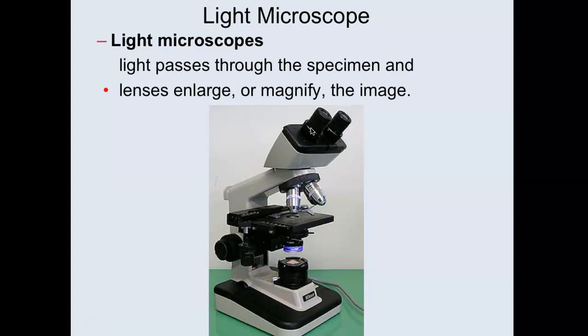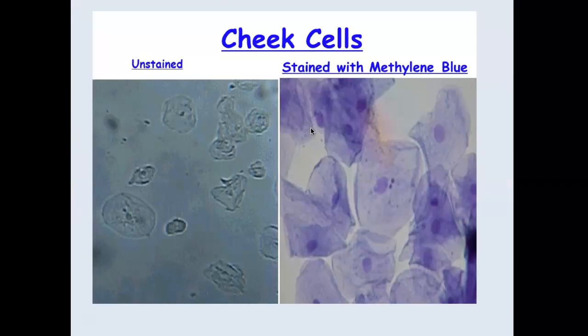Letter B, you can see the cell and large organelles like the nucleus and chloroplasts, but nothing smaller, because remember, you can only magnify 1000 times. We can see that dark dot in the middle here, and when you add a stain, you can even see it better. That's the nucleus. Letter C, you can only magnify up to 1000 times. Letter D, the resolving power is limited. You can't resolve anything smaller than 0.2 micrometers. And remember that micro is 10 to the negative 6th of a meter.